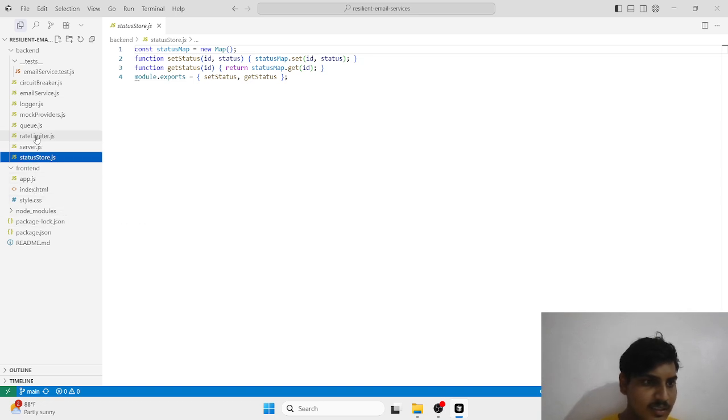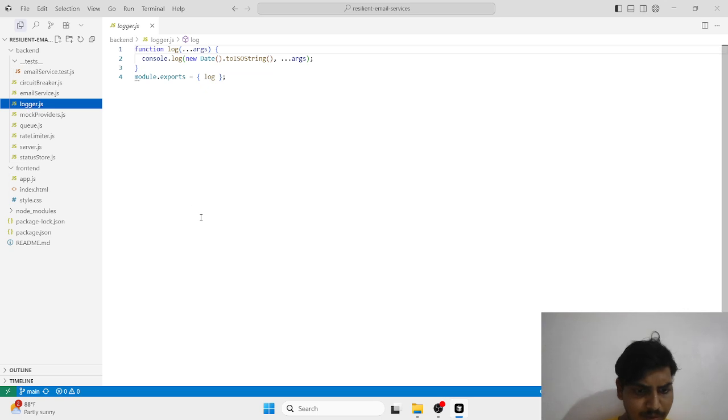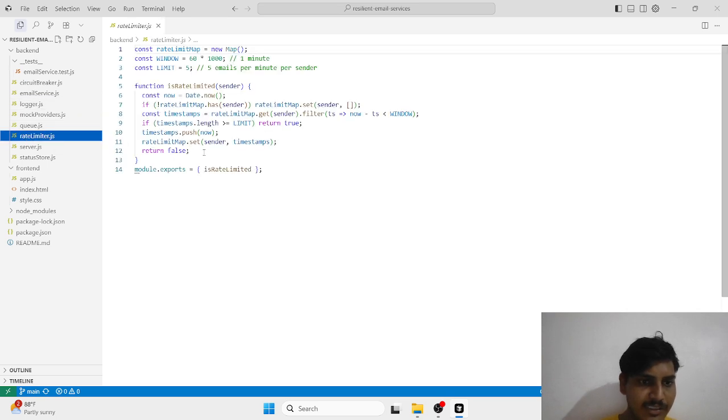Backend logger logs email activities and errors. Rate limiter handles basic rate limiting logic.